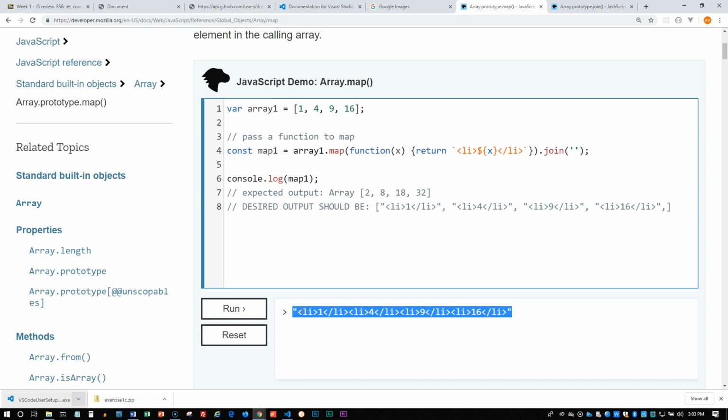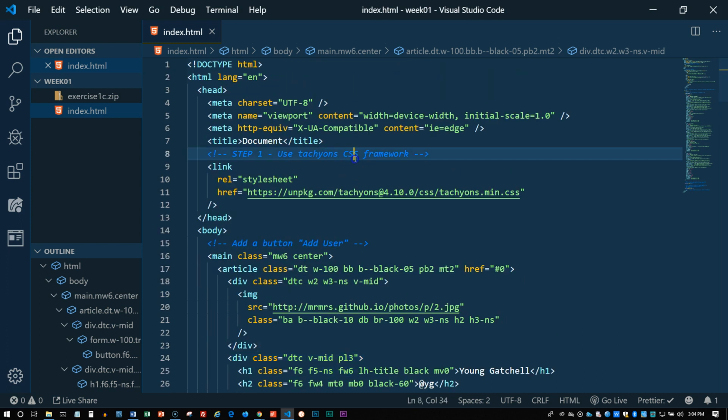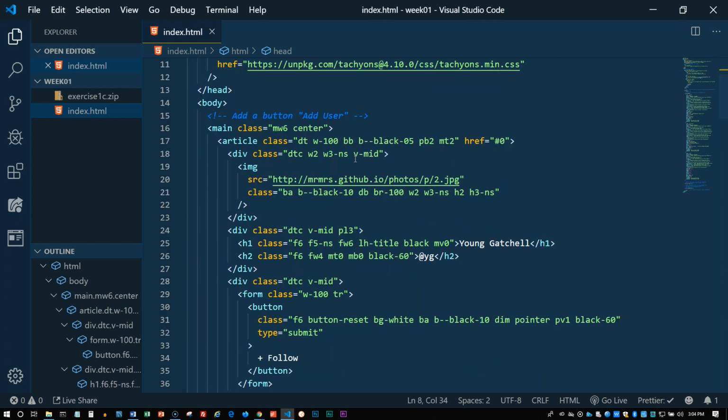Question, Emma, what do you suppose I can now do with my HTML that I just dynamically created? Where can I place that, and through what method? Actually, let me just try the first question. Where in my HTML can I and should I place that? Where do you think?